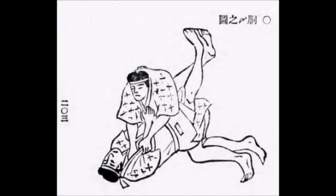Here you see a dojime that would also qualify as a guard from the old Tenjin Shinryu Jiu-Jitsu. Again, this is not a primary position, but this is something that you happen to find yourself in.